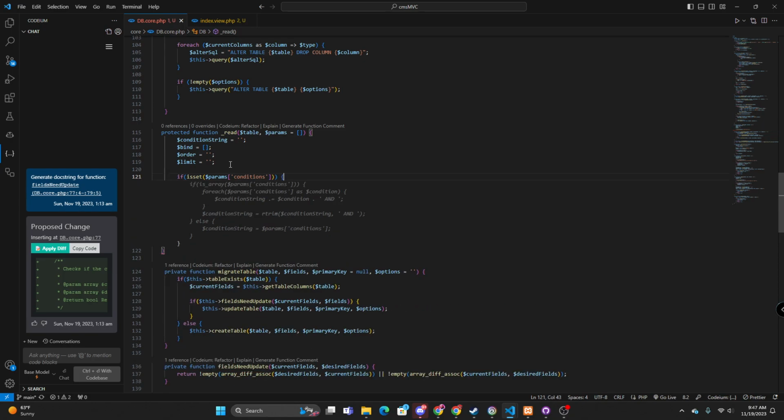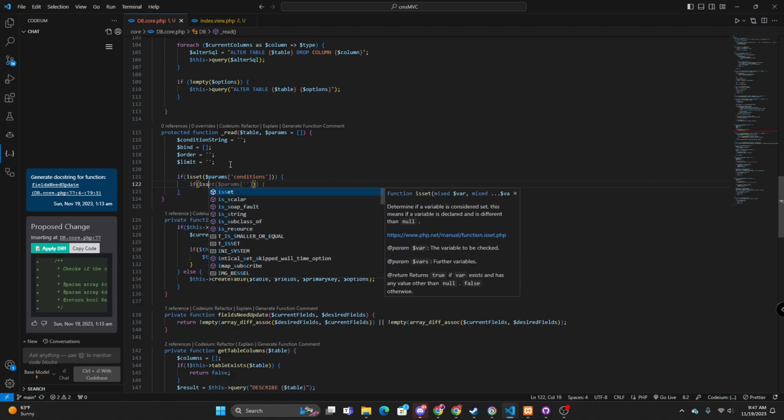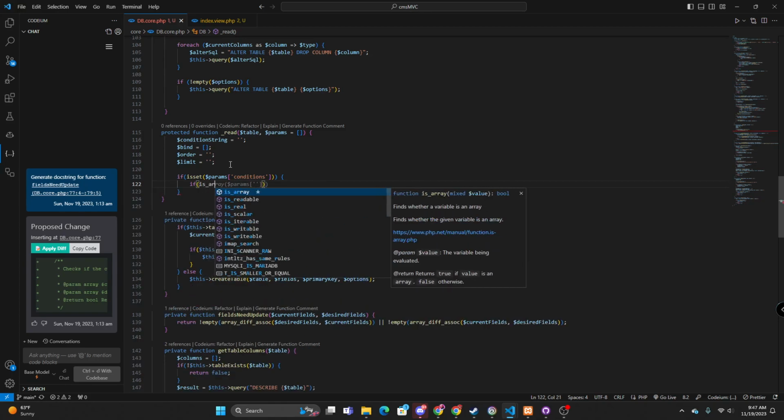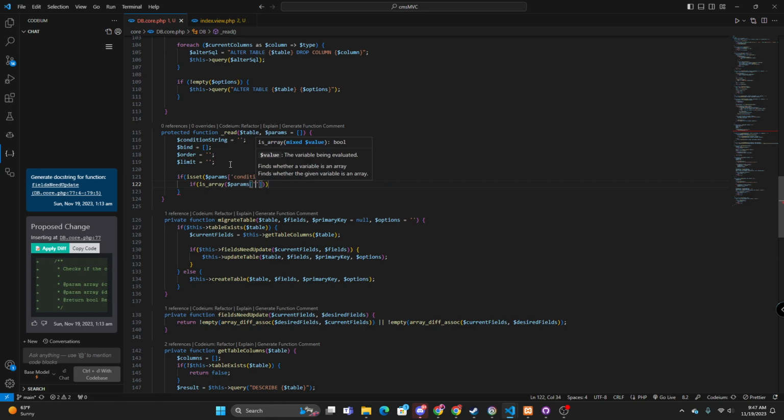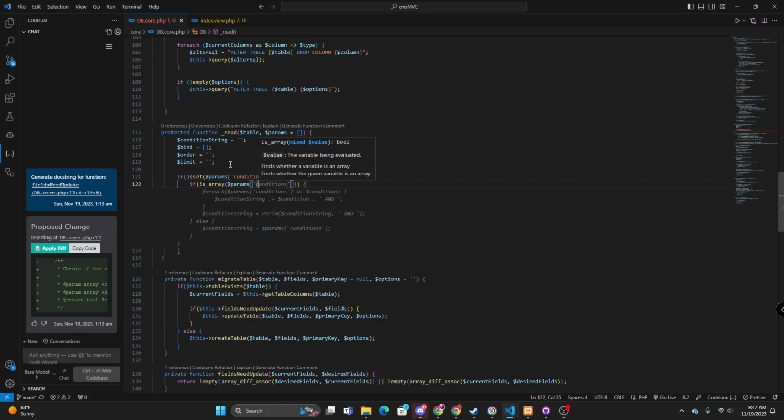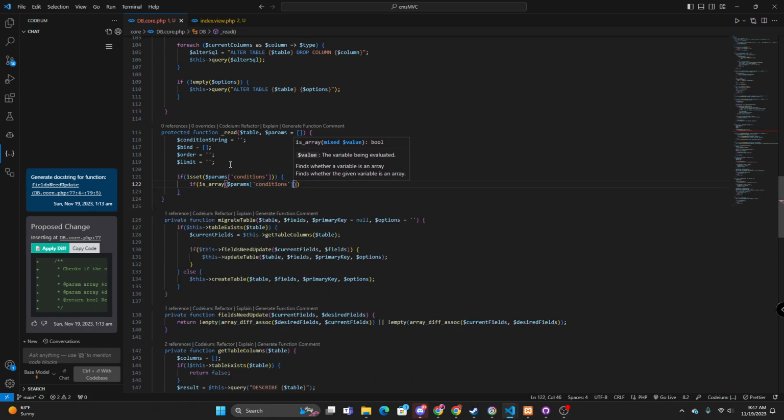So if there is an array key actually called conditions, then all we're going to do is first check and see if that array key is an array itself. It should be is_array, and this is conditions. Okay.